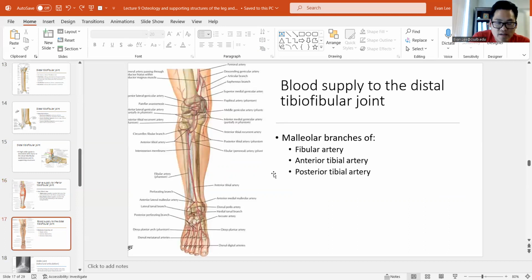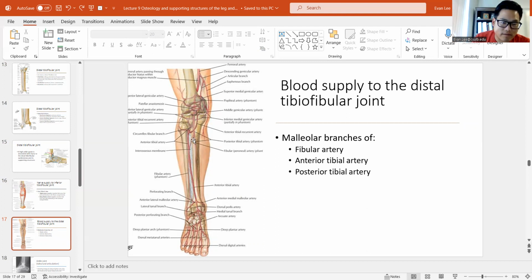The blood vessels here that are going to be bringing blood to this region, once again, you can see the anterior and posterior tibial arteries. So anterior tibial artery still continues down to the ankle, before it branches into dorsalis pedis and everything. This is the anterior tibial artery, which you can see along this distal tibiofibular region. Posterior tibial artery is the same thing, but on the posterior and medial side of the ankle. And then the posterior lateral side of the ankle will be where you have that branch off of posterior tibial artery, which is the fibular artery.